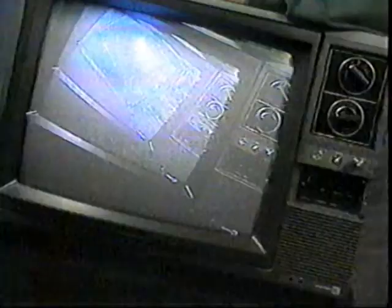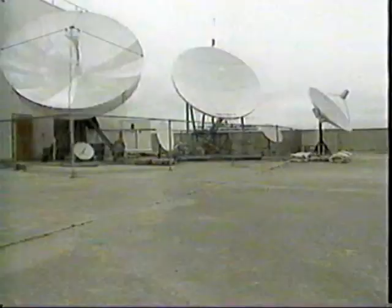Now, remember I said that the journey of a television signal can be a long one. Well, consider this. If you're watching me right now via your local cable company, then before my picture reaches your set, it's already had to have traveled more than 70,000 kilometers to get up to the satellite and back, which is almost the same distance as traveling twice around the Earth.